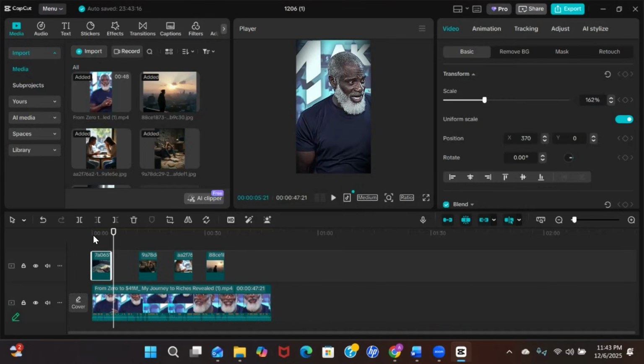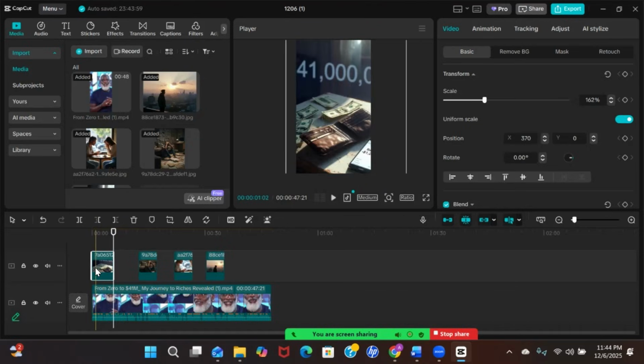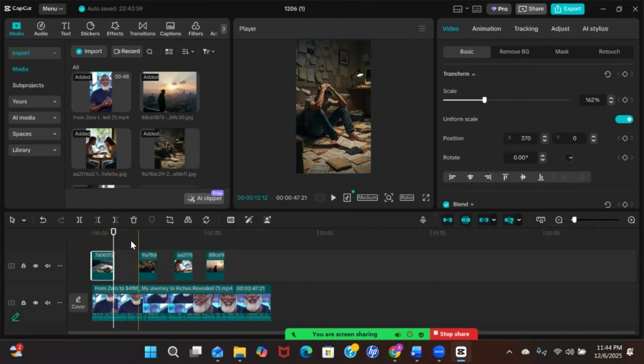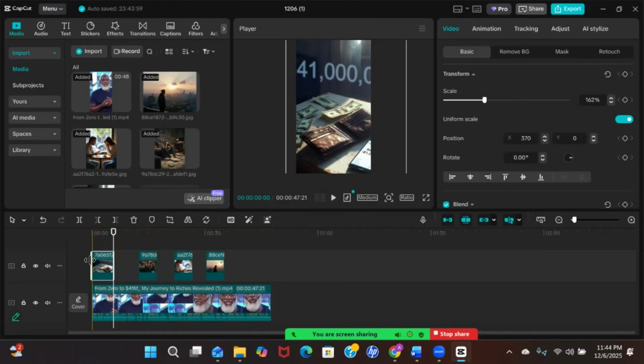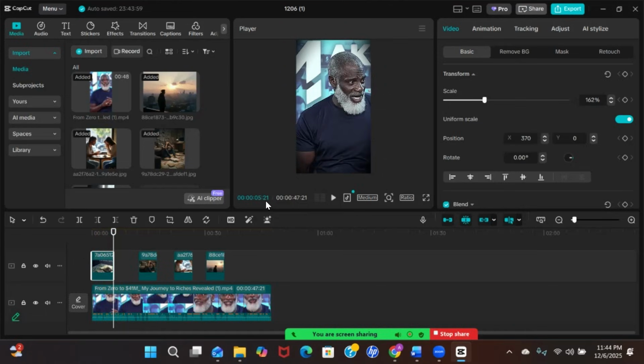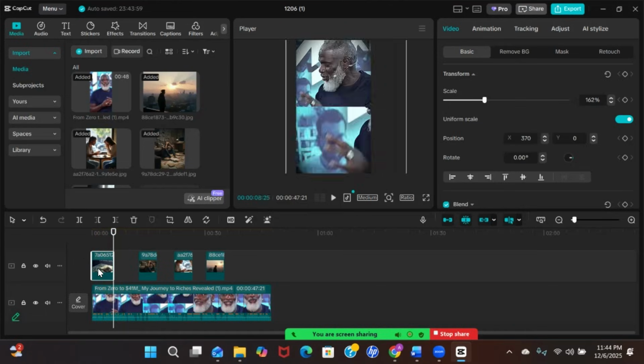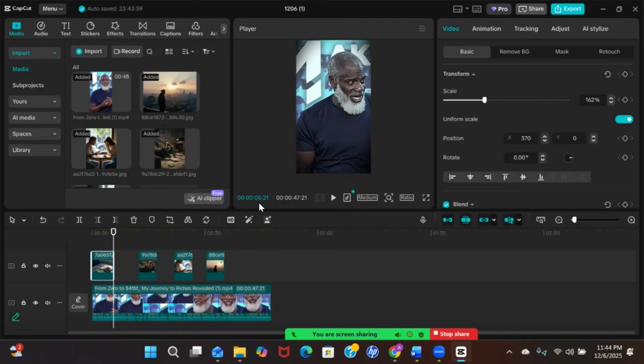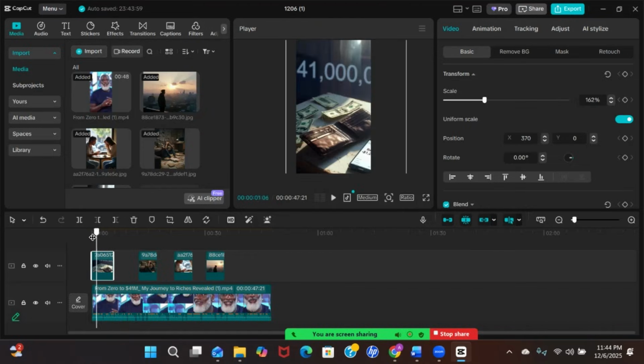Let's end it here. You can check the length of your image here. It starts from 0 and it ends at 5:21 seconds. That means this image is 5 seconds, 21 milliseconds long.